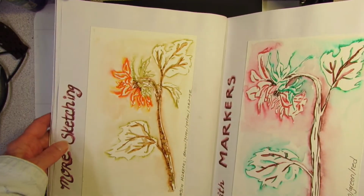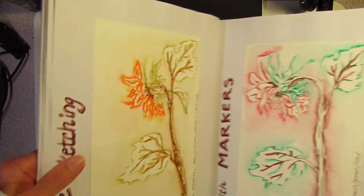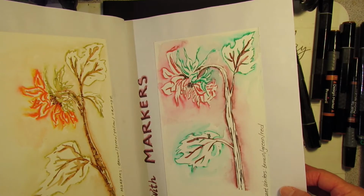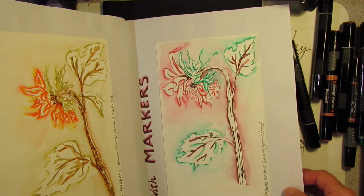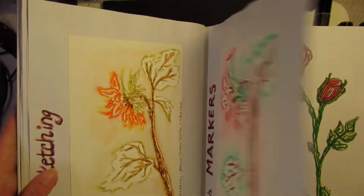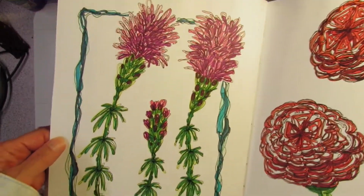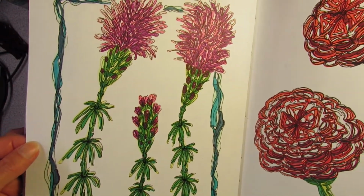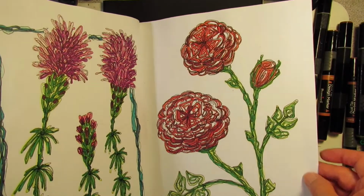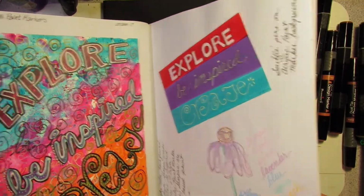More sketching. This one's with Tombows. And this one is different colored Elegant Writers, the brown, the green, and the red. There's some thistle doodles. Some flowers. I guess those are supposed to be roses.